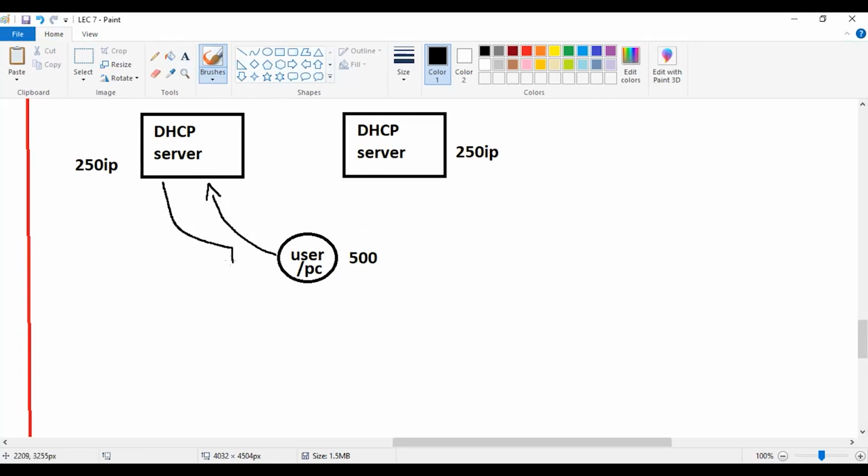The DHCP server will reply and grant the IP addresses to these PCs.